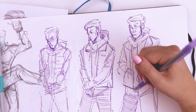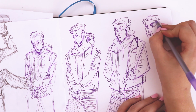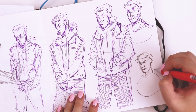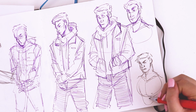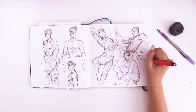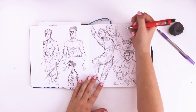And that basically finished up that sketch, but I also did 2 more sketches, one in a purple pen, just another quick one, trying to redo that face a little bit, and then I did one with pencil, went back to a bit more of the basics and fleshing out the character properly, using form and all that. I kind of like the way that one turned out because I learned a lot about the neck muscles while doing this exercise, and this one I definitely used what I learned and applied it. And then as a little bit of a reward to myself for filling 2 whole spreads with men, I decided to allow myself to redraw some of the faces and try and redeem myself, because some of these faces just didn't turn out, so I wanted to give them another shot.